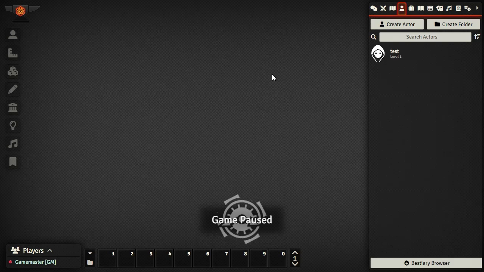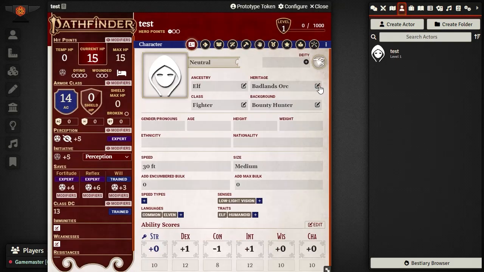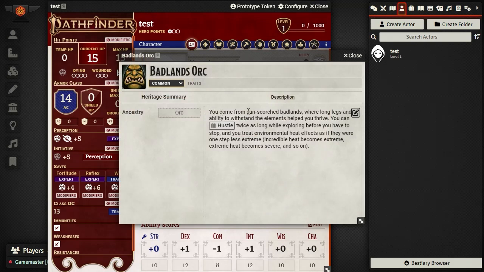I mean, as you saw, we're an elf, but we were raised by orcs. So there's going to be things that, if we go look, because we're Badland orcs, we can hustle twice as long while exploring.